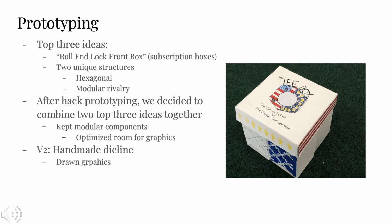The second round of prototyping was where we began to narrow down what we actually wanted our final package to look like. With the second round of prototyping, we actually created a physical die line that we folded up and glued together. We also started to create concepts for our graphics and applying them by simply drawing them onto the package with coloring tools. The concepts that we implemented in our 2 rounds of prototyping came from adequate market research and group brainstorming.